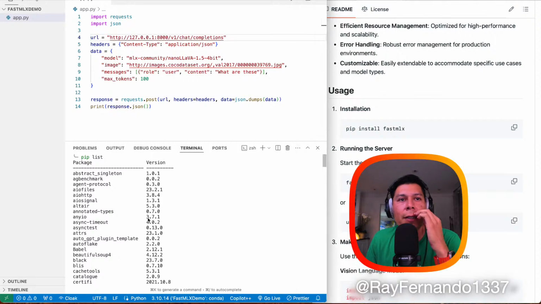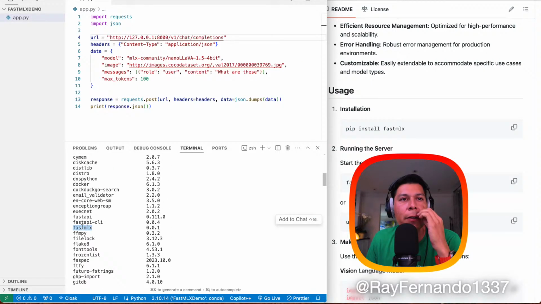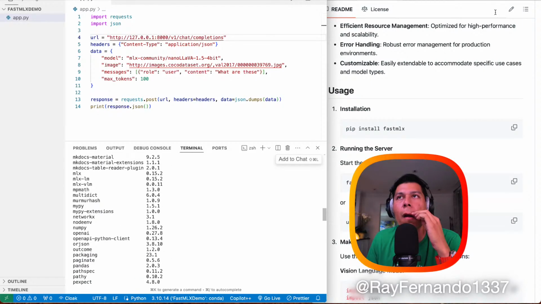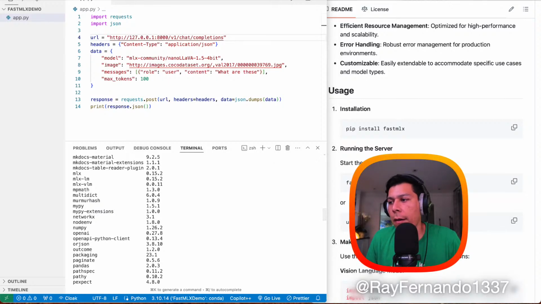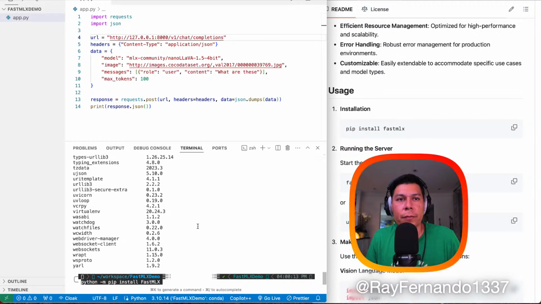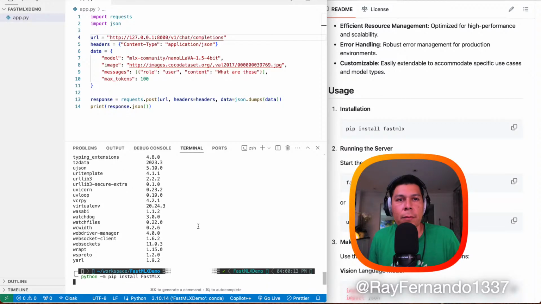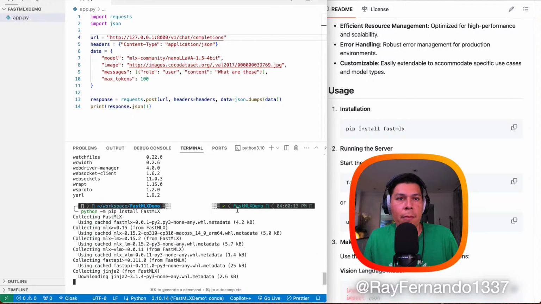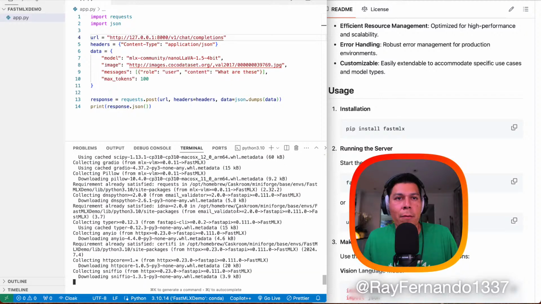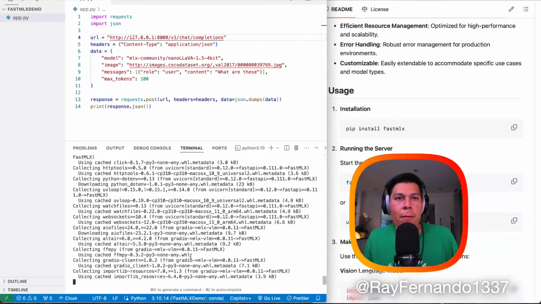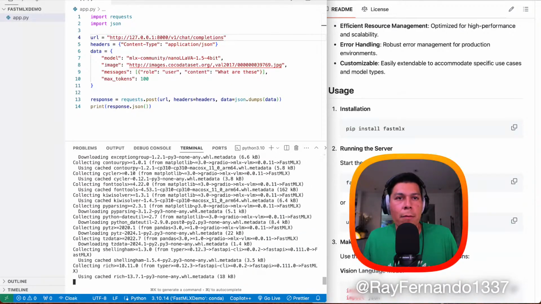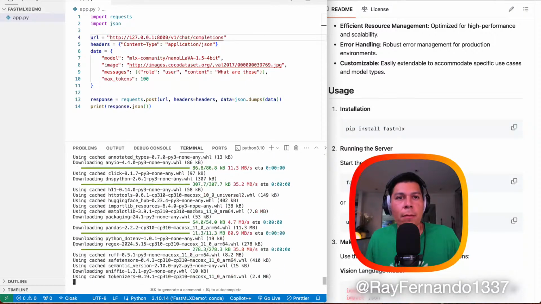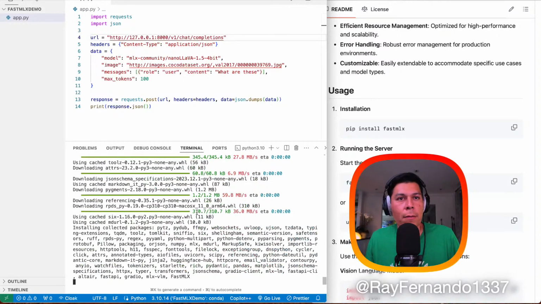So it should say FastMLX, right? Yeah. Oh, here it is. Cool. Okay. Let me just try this as well. This looks like it's promising here.